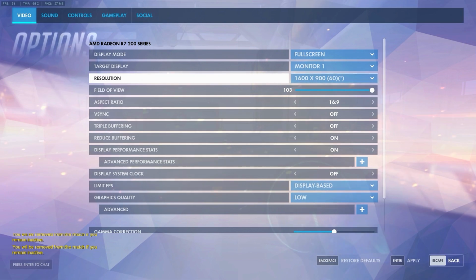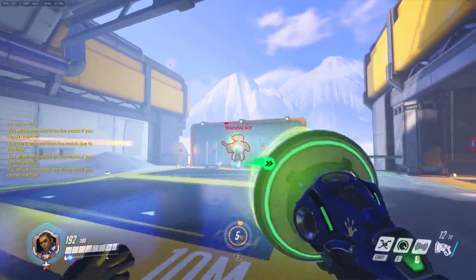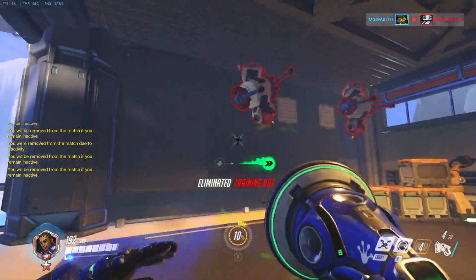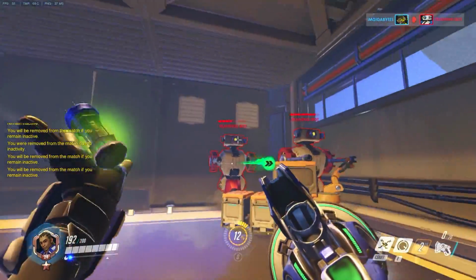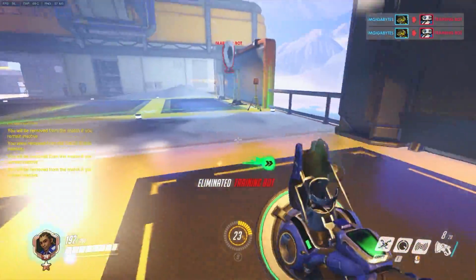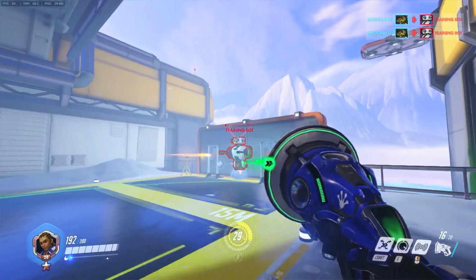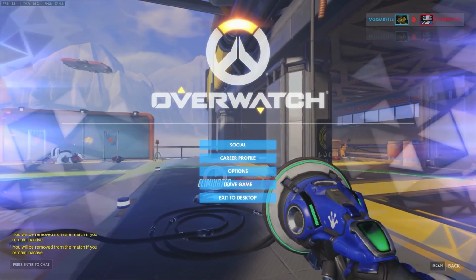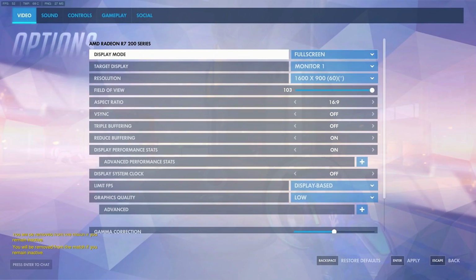Next thing you want to do is aspect ratio. Make sure this is your ratio. Usually most times your PC ratio will be 16:9, so choose that. And sometimes I've seen some computers with a 21:9 aspect ratio, which is not common, but some computers have that, so choose the one that fits for you.